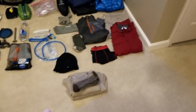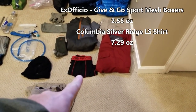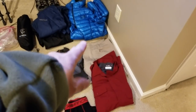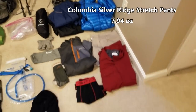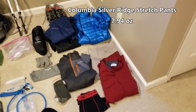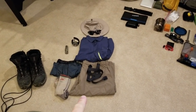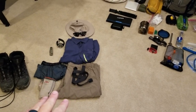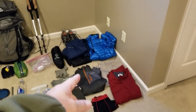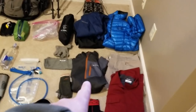I've got a pair of Ex Officio sport mesh boxers - that's the extra pair. I'll have an extra long sleeve shirt, just a Columbia long sleeve, and pants. I tend to hike in pants - they're lighter weight and thinner. I'll have a pair of those, though I'm debating because what I'm wearing will be convertible pants, so I have the option to go to shorts, and I could bring a second pair of convertibles or just standard long pants.